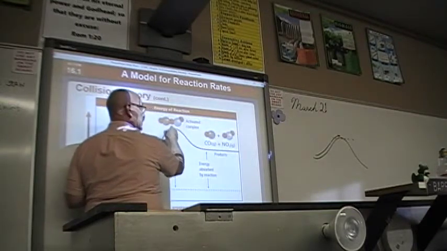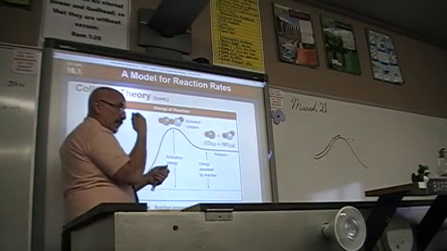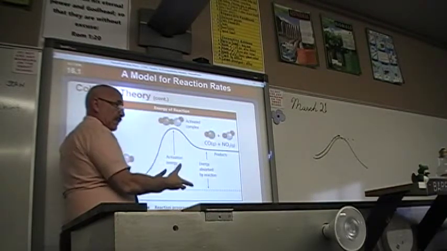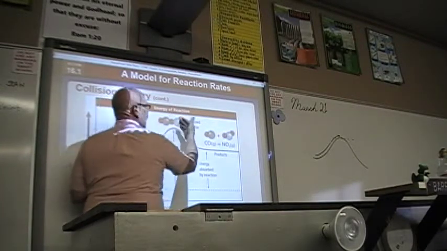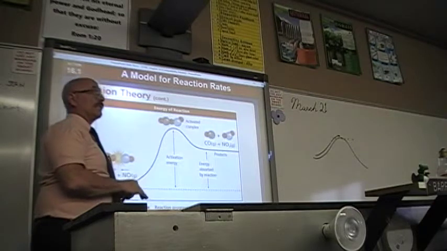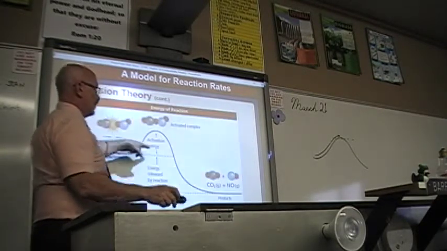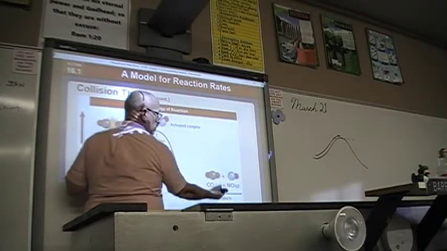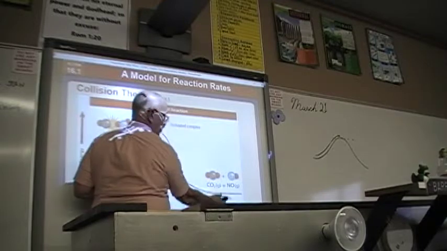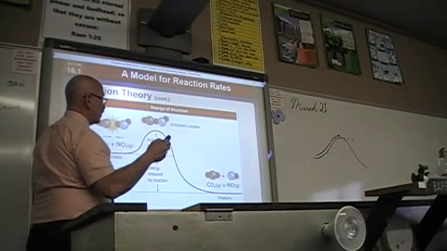It still has activation energy though, so it's like lighting a piece of paper on fire. I have to have the match to get the paper to start to burn. So the match is here. The match gets it burning, and then it takes off by itself and it keeps going. In fact, burning paper would be this one, because it's exothermic. It's going to give off energy. The products of exothermic reactions are usually simpler than the reactants of exothermic reactions.